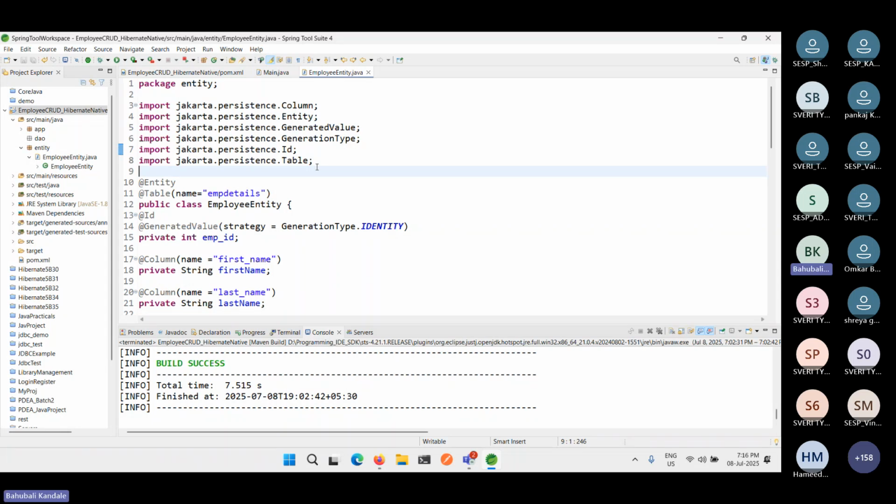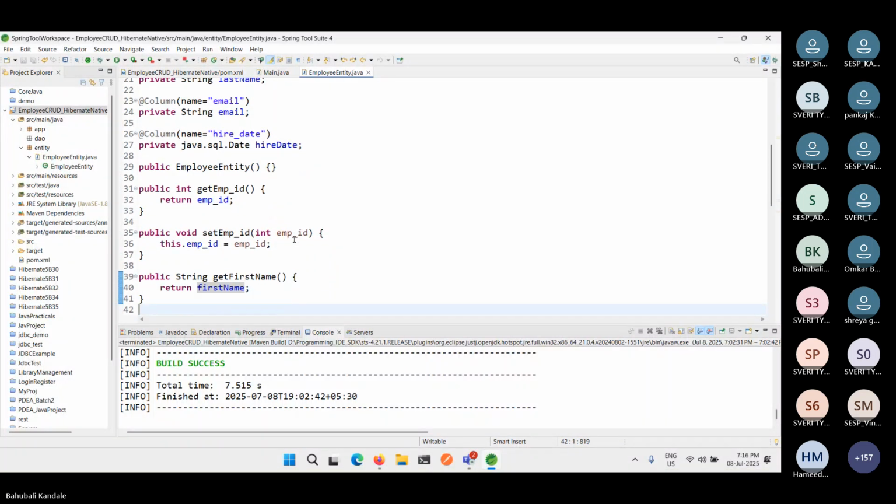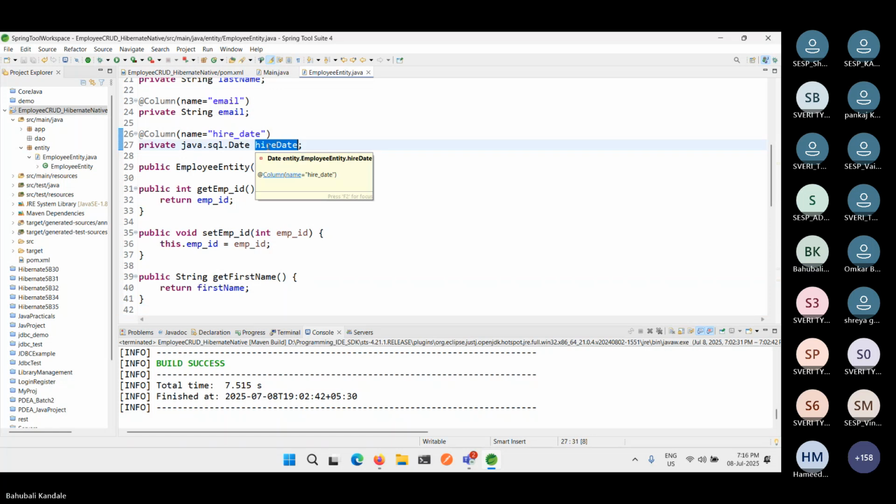And here we use one other thing, Date, to represent the SQL date type. We use it for mapping the SQL date type to Java. So that's why we use java.sql.Date.